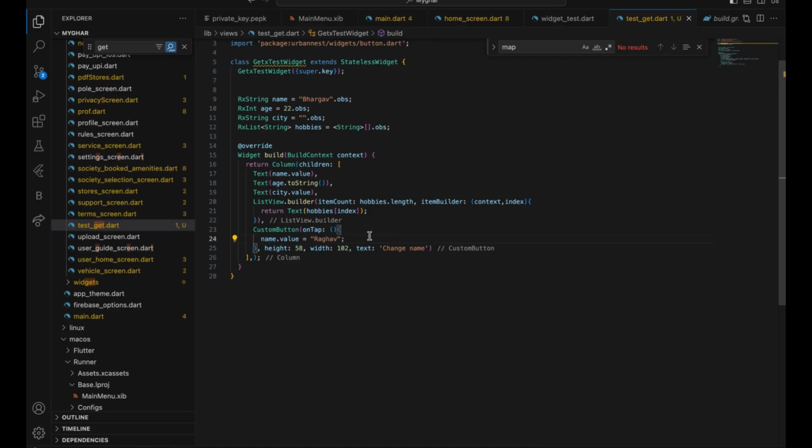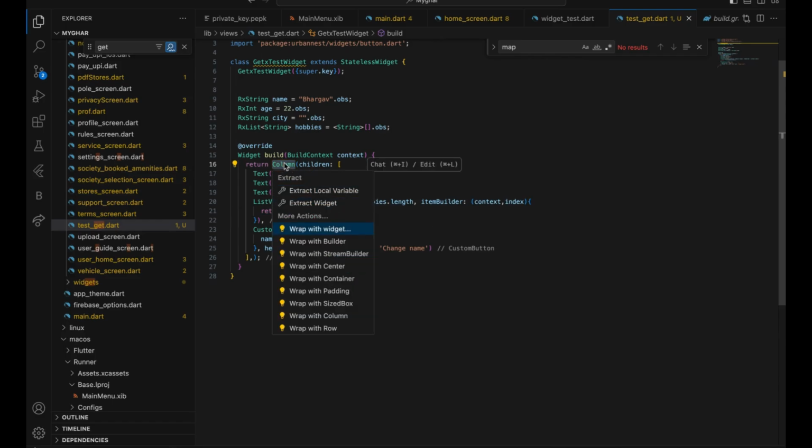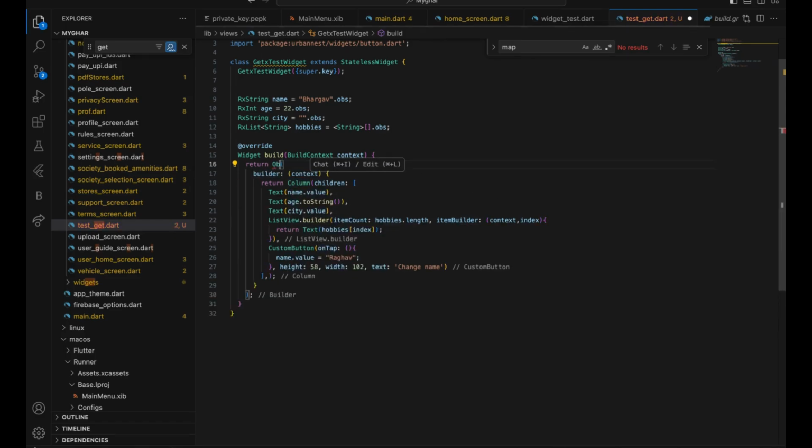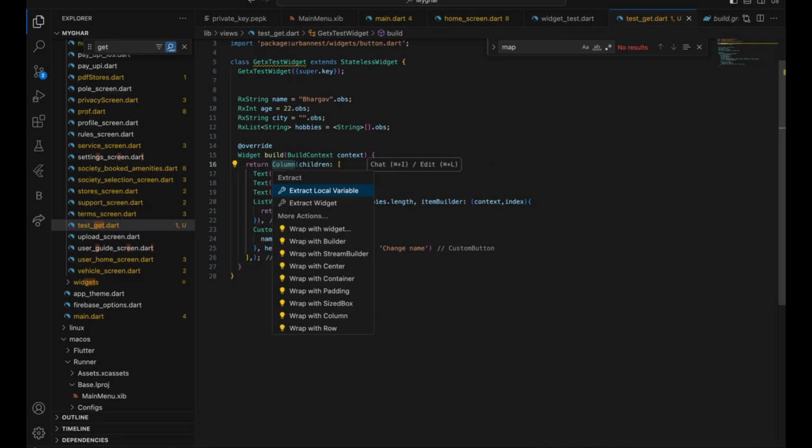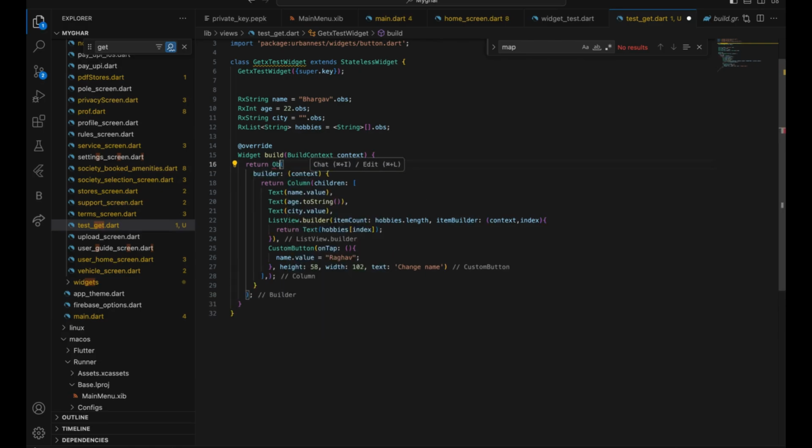Okay, so now the last thing is you just have to add the Obx. It's your choice, you can either add the Obx on the widget or the component itself. So to do that we just wrap it in a Builder and change it to Obx. I use a shortcut basically, which is Ctrl+dot. You create a wrap with Builder, change the Builder to Obx, remove the builder and remove the context. You get the Obx done. As soon as you do that, it is automatically done and working. Okay, so this is the observable.